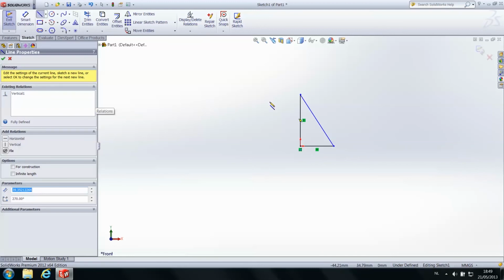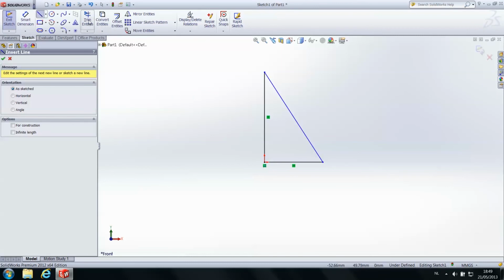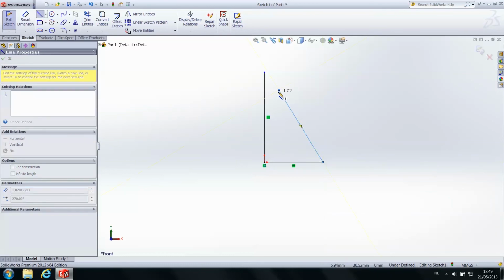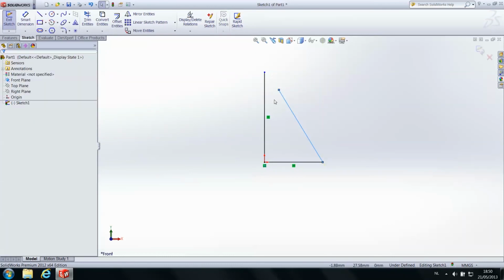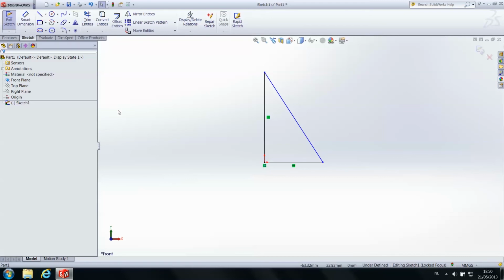So this is what our sketch looks like. It's just 3 lines in this case, and a very important thing that you need to keep in mind is that when creating a sketch, you always have to make sure that the sketch is completely closed. So you can't make something like this. If you make something like this, it will give an error, and you will not be able to make your part because it has to be closed over here. So there we have a good sketch.